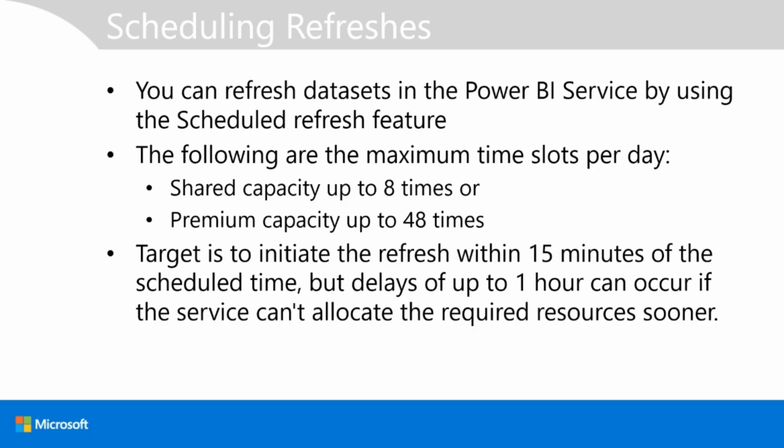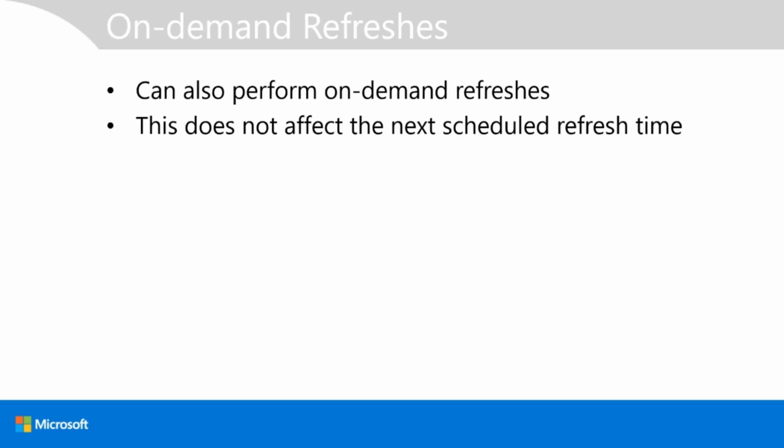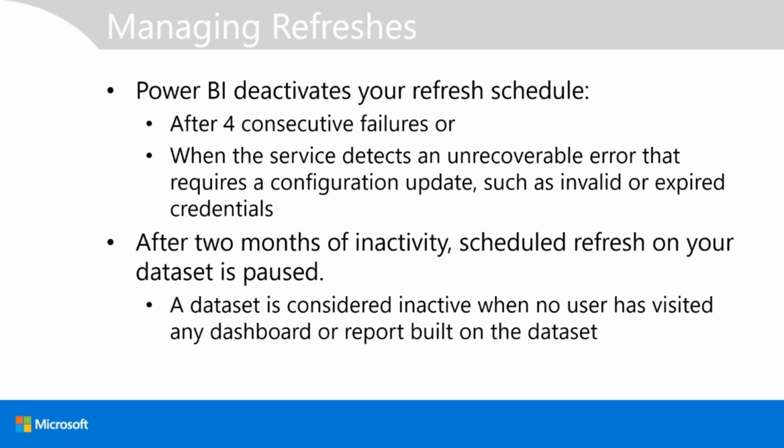The target is to initiate the refresh within 15 minutes of the scheduled time, but delays of up to 1 hour can occur if the service cannot allocate the required resources sooner. You can also perform an on-demand refresh of your dataset, and this does not affect the next scheduled refresh time.